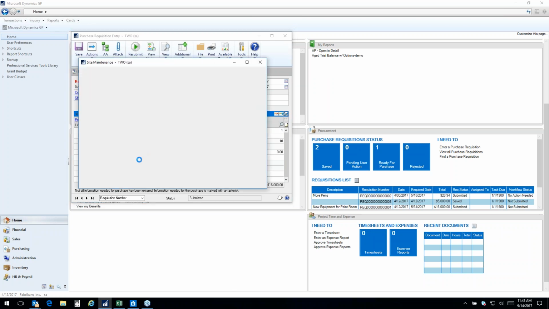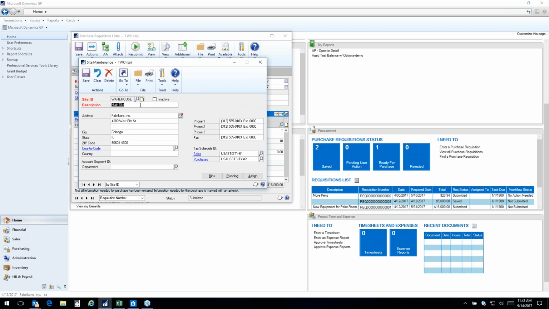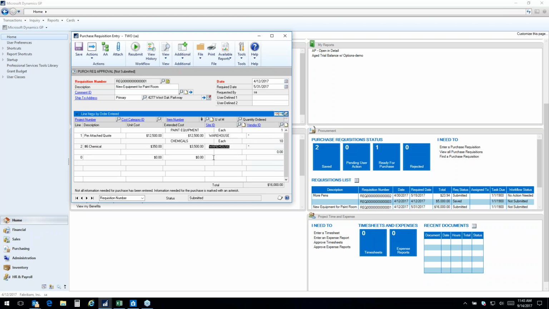If I had security, I could actually work on the location, and I do. Remember, I'm logged in as a system admin. And so here, I could drill back and I could actually make a change to our site. So maybe our fax number just changed and it hasn't been updated yet, or I want to add an extra phone number or something. Anything that I have access to do, I can actually work on the list as I'm entering this transaction.